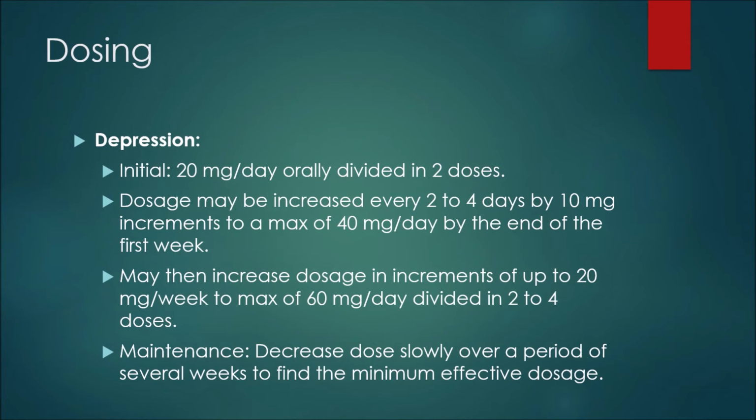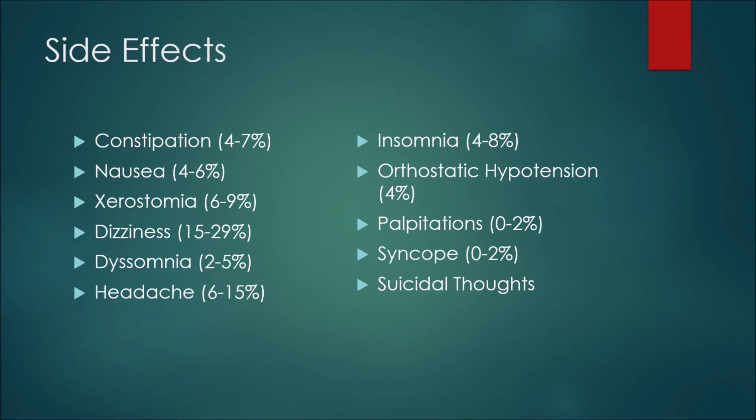After this, they may increase the dose in increments of up to 20 milligrams per week to a maximum of 60 milligrams per day, divided in 2 to 4 doses. For maintenance therapy, they would decrease the dose slowly over a period of several weeks to find the minimum effective dosage.